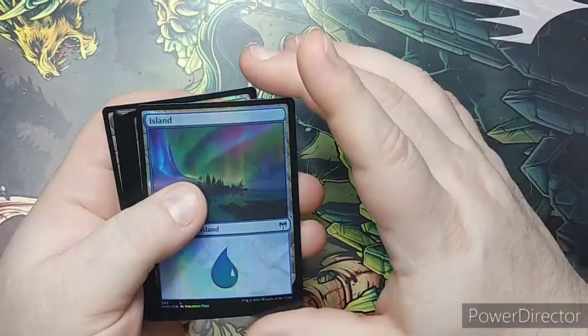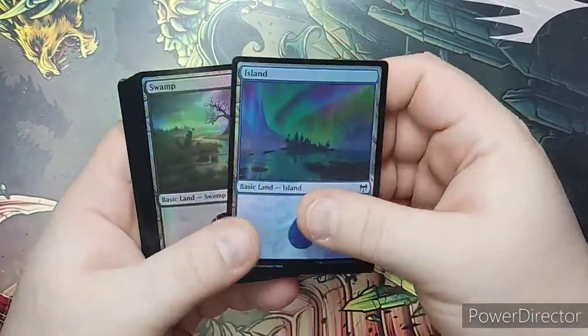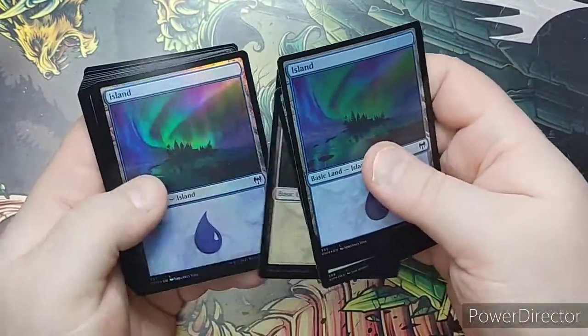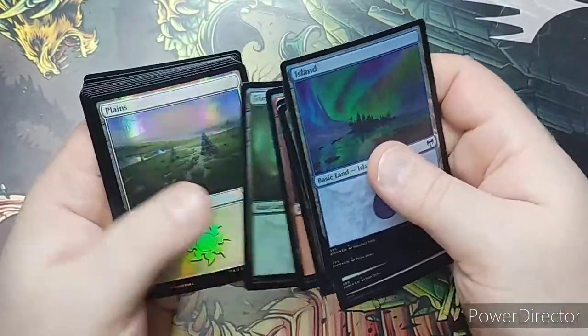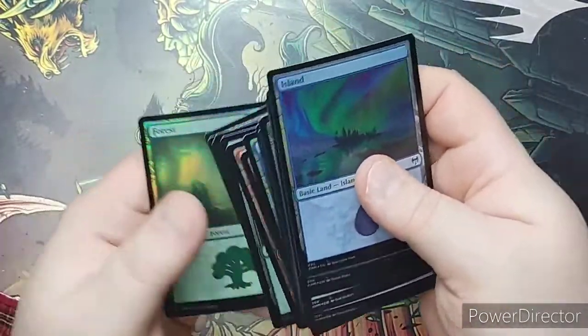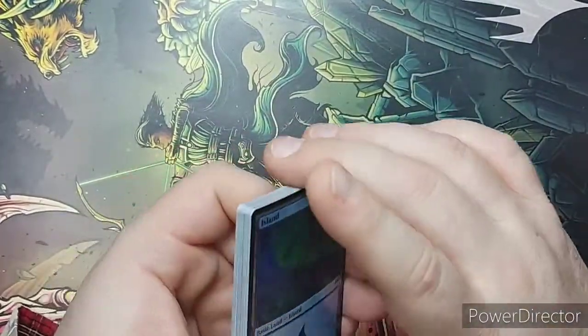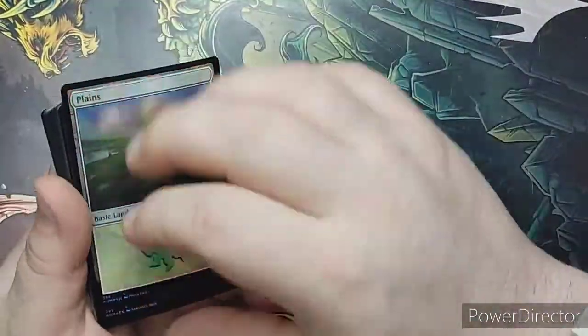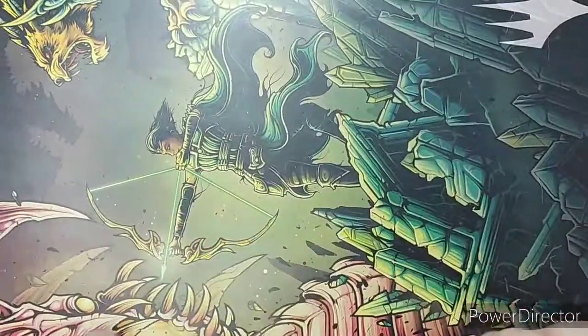What is going on here? Island, swamp, mountain, forest, another plains, island, swamp, mountain, forest, plains. That's kind of cool. They just give you a whole bunch of foil lands. I collect foil lands. I collect foils, period. I love foils. This is amazing. That is neat.